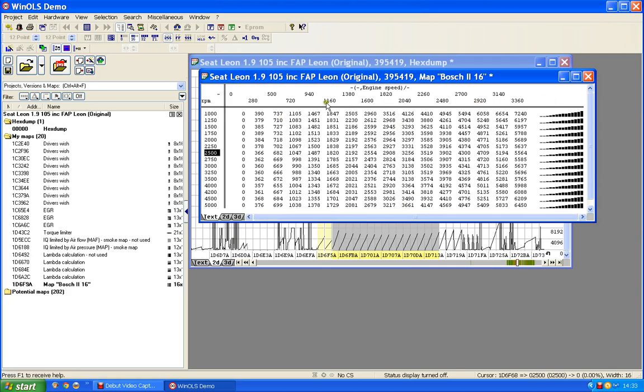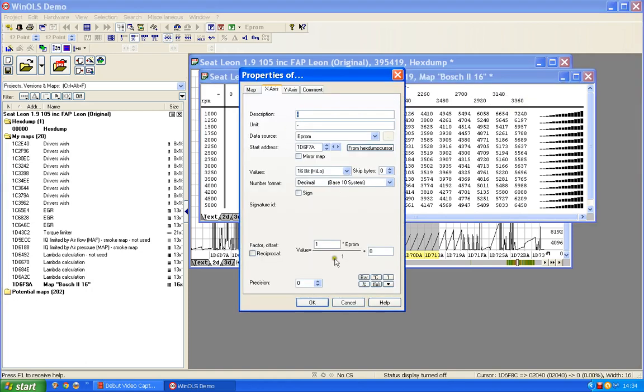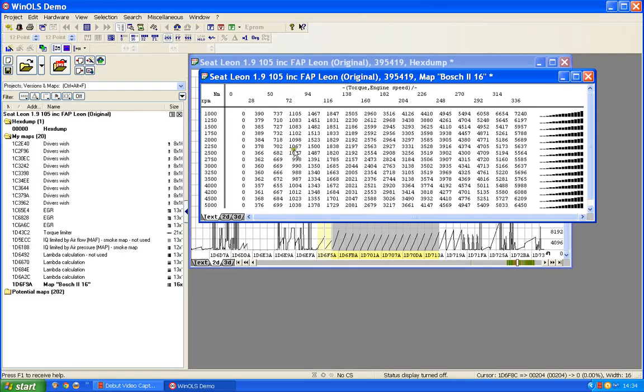Now the thing that's being used in several of the files is torque, which tends to suggest that this will be torque with an output of injection quantity. So this would seem to be torque. If it is, then it's running up to 336 there rather than 3360. So we probably want to make that 0.1. That gives us our 336. As I said, that is most likely torque as measured in Newton meters, so that's okay for that part. Let's have a look at what we've got left.